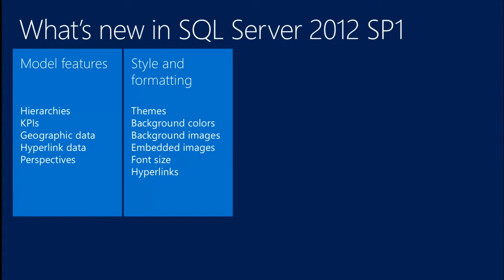So we've addressed a lot of those things in SQL Server 2012 SP1. You have 40 themes that are symmetric with the themes in Office, similar to the themes you have for PowerPoint slides. And you can apply any of those themes. You have nice background colors. You can do background images. You can put your corporate logo in the top left of the slide, and so on. You can also include hyperlinks in your report, which is really useful. It could be just a static hyperlink, or it could be something that's showing up in a table, repeating, bound to data. And then the possibilities are endless with a hyperlink. You can click on that, and it can go anywhere.